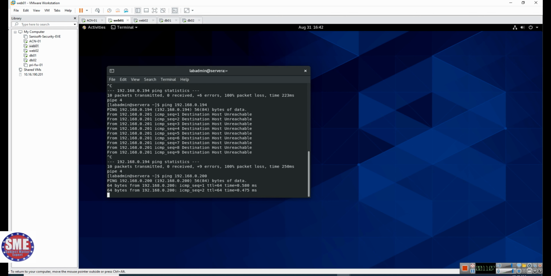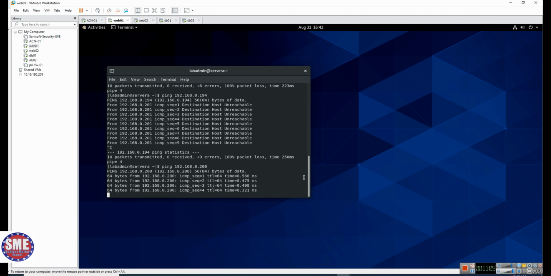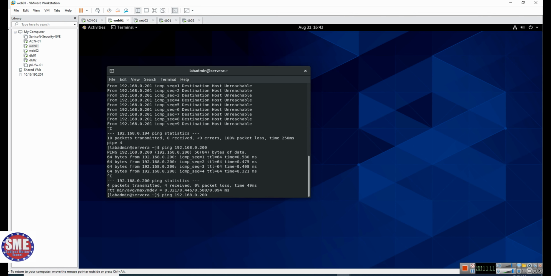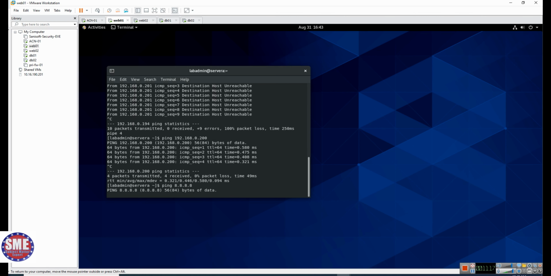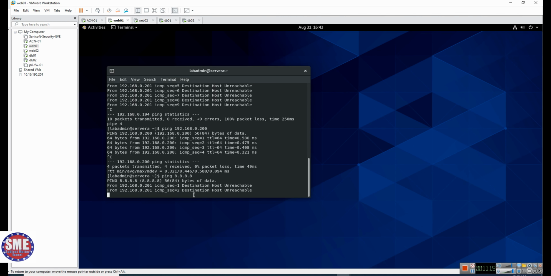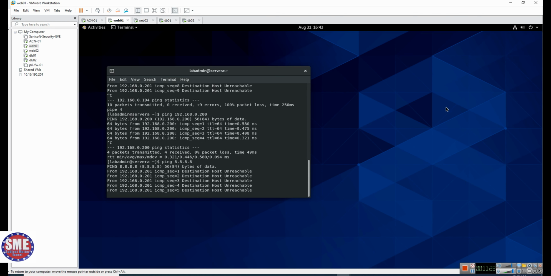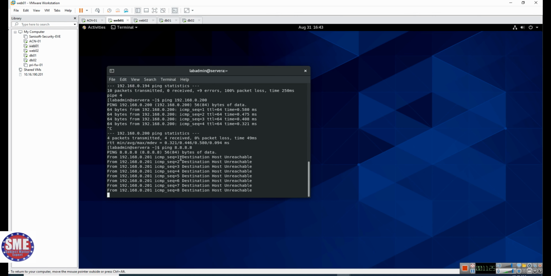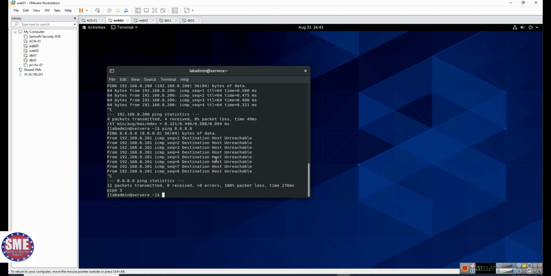So this is the host only network, and this will not be able to ping the internet because it's not talking to the wireless network or any bridge network. If you need an internet connection, you have to bridge the network. So with the same device, I'm just changing it to the bridge network.